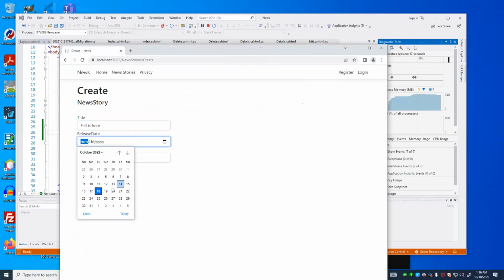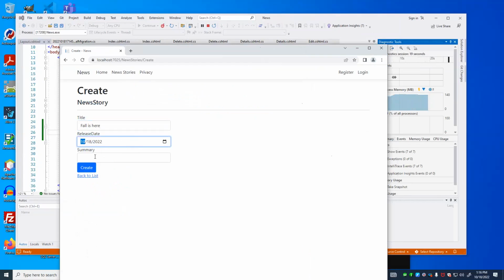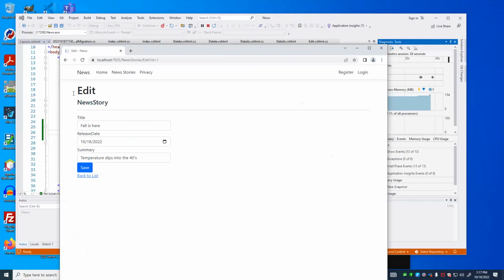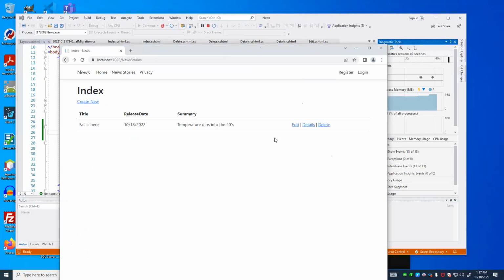And I don't know, type in some things for my news story, type in something for my summary. Whatever I want. I click create. And I can edit it, and I can delete it if I want to.